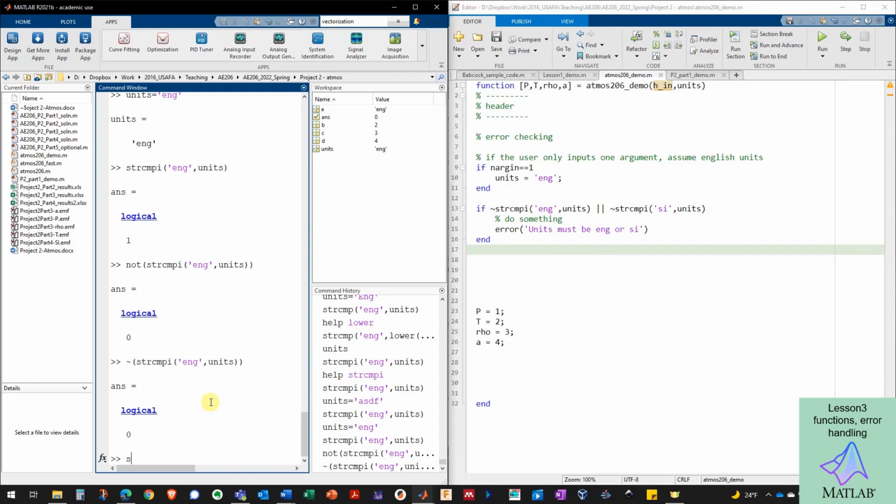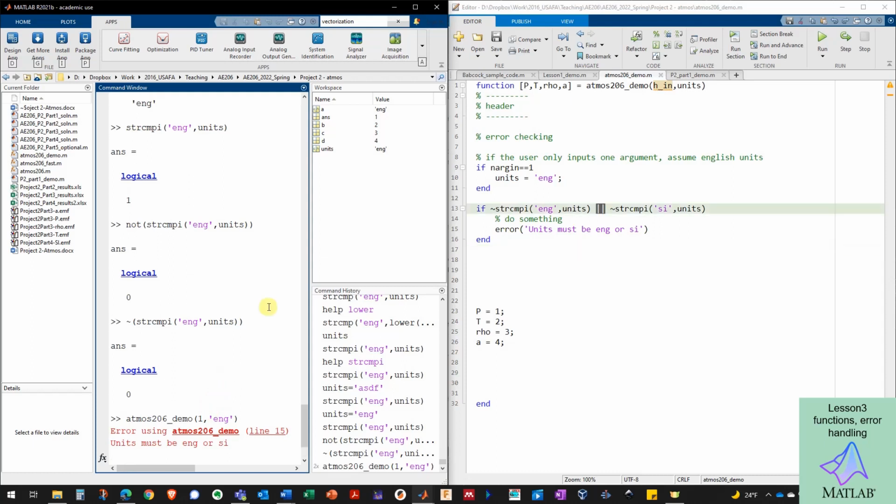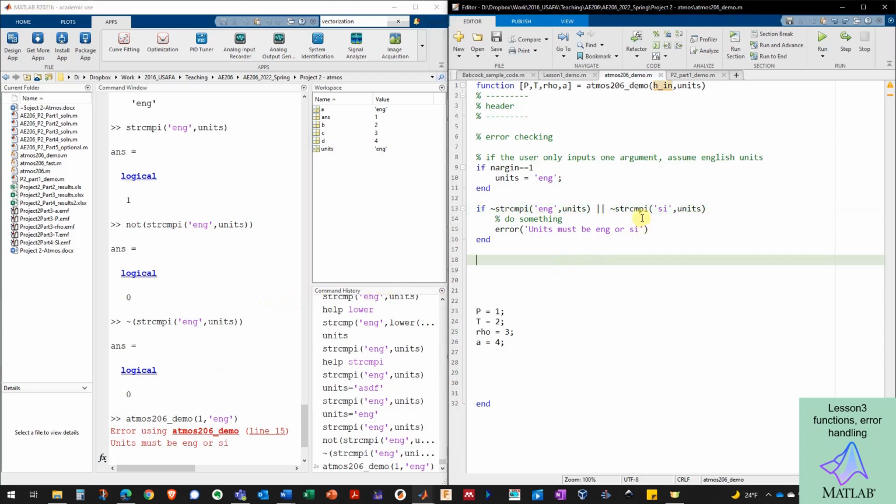And now let's test this out. Okay, so I've got Atmos 206 demo 1 in English, and it is throwing an error here. And it's throwing an error here because this statement is still returning false. So it's recognizing that one of these two things is false, so it's still returning the error.